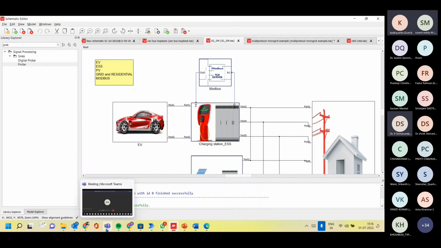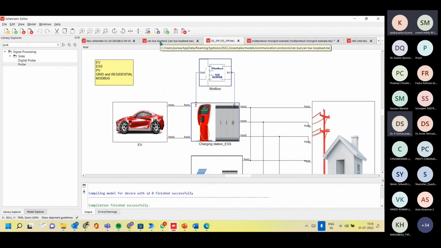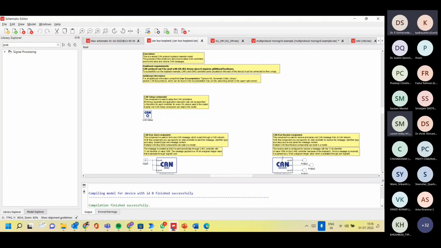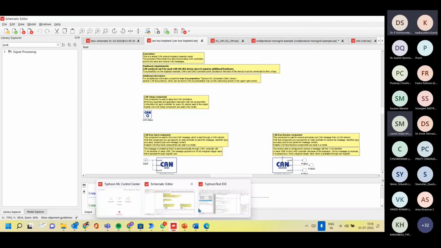So with the Typhoon test IDE, any issues regarding the communication protocol which we discussed right now, for the purpose of EV as well as in the case of microgrid? Because as researchers or academics, you all know the theoretical knowledge best, because you are much more superior in that.